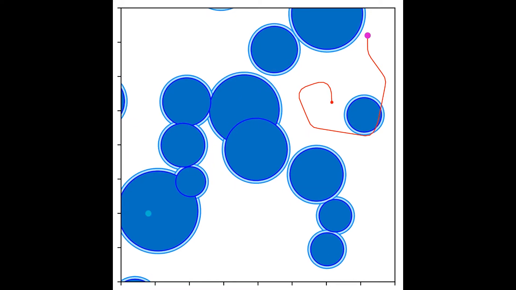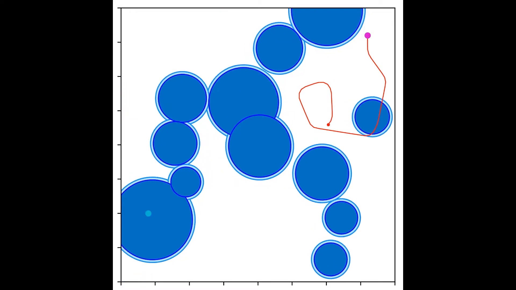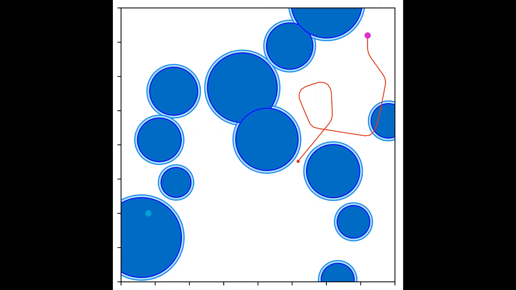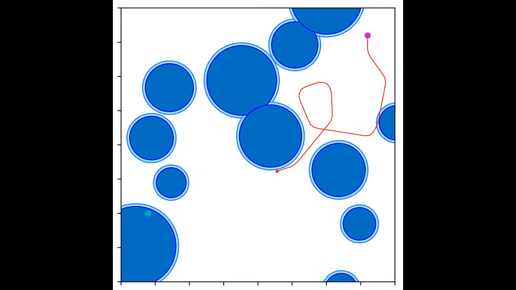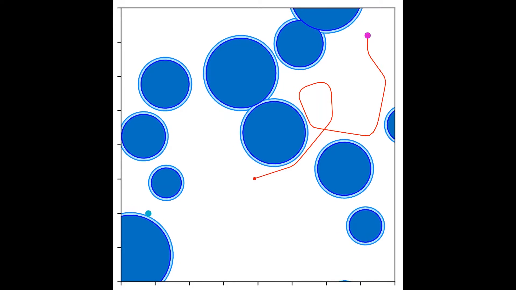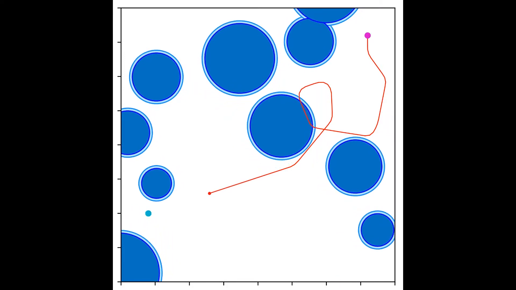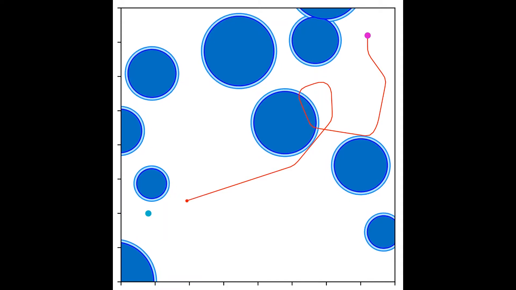So here it's inserting a loop into its path because if it went straight to goal, it would collide with this obstacle that's kind of hovering over goal in the bottom left here. So all it needs to do is just do this little loop-to-loop maneuver. It could have accomplished the same thing by slowing down, but let's show a more extreme example where slowing down wouldn't be an option.